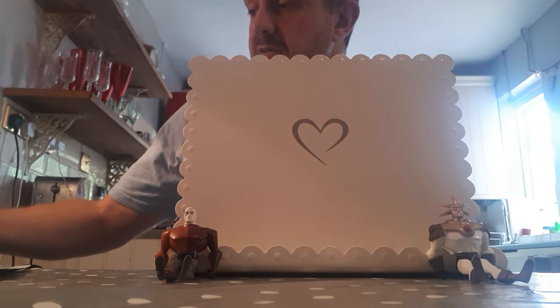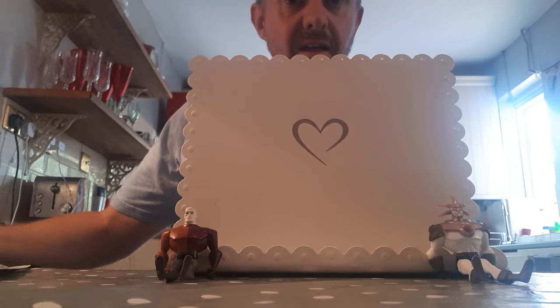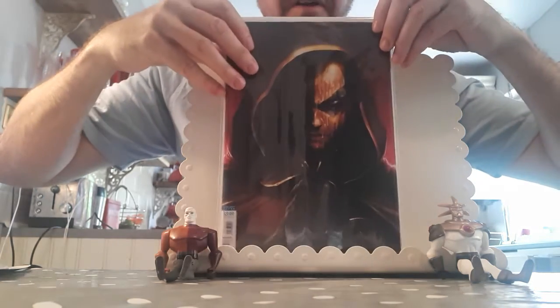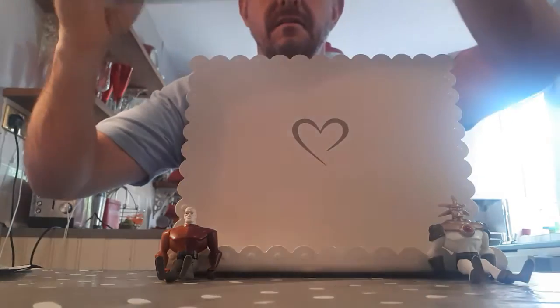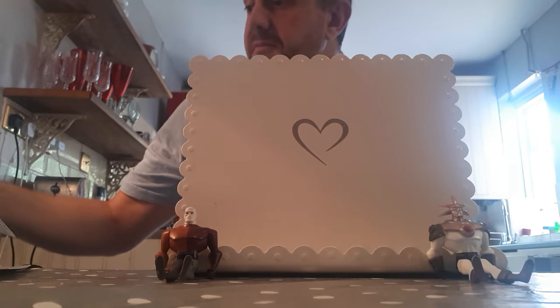This is several books that came from last week from Forbidden Planet. And again, they've not arrived in the greatest of condition. I've tried to send them a message about it, but it's not really working. First book is going to be that fantastic Deathstroke 33 Matina cover. Really love the face of Robin there, or Damian Wayne as it is. Lots of spine ticks on the books this week. Was not impressed at all.